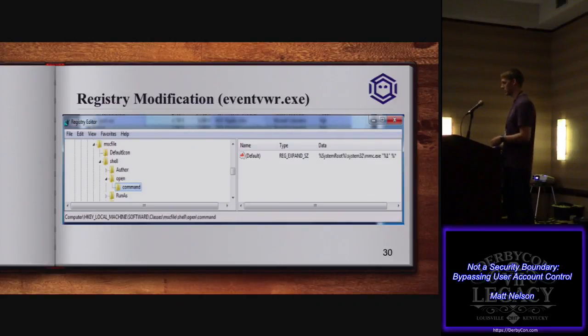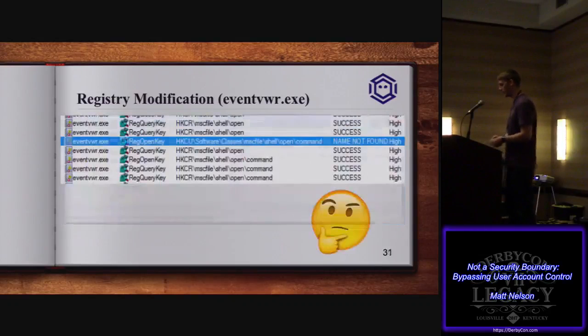The cute thing about this is, this is what it looks like. It's just saying mmc.exe when an MSC file is opened. MSC files are associated with what? mmc.exe, because MSC files are console files. So this is just saying when an MSC file is invoked, we need to run mmc.exe and then pass it the path to that MSC.